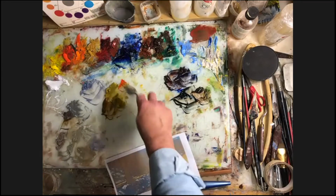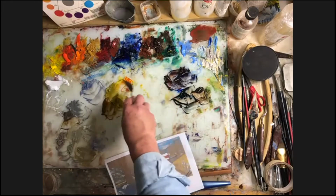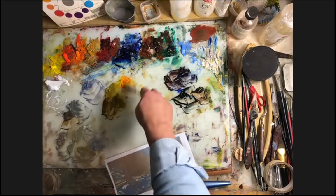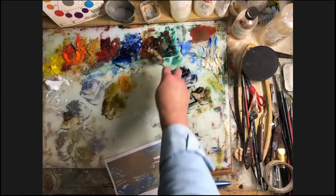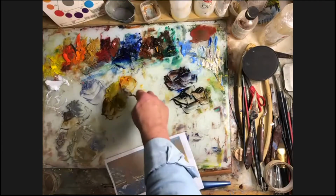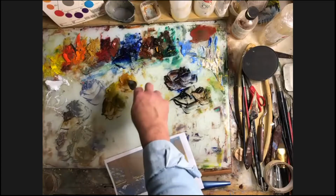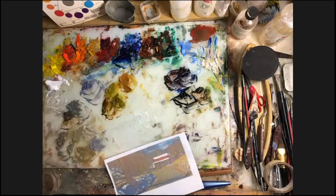cat red. Shouldn't make that big a deal. It's just good to have a lot of little tweaky colors to throw in here. They always just make it more lively.